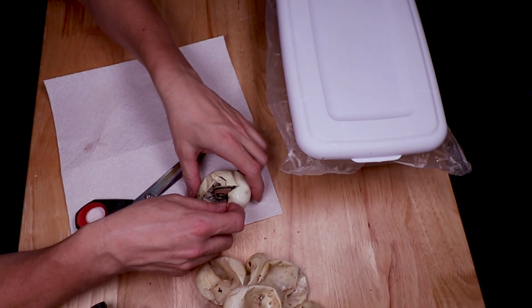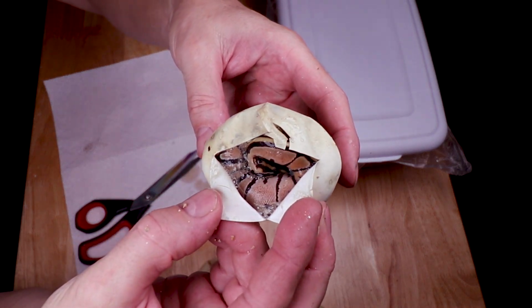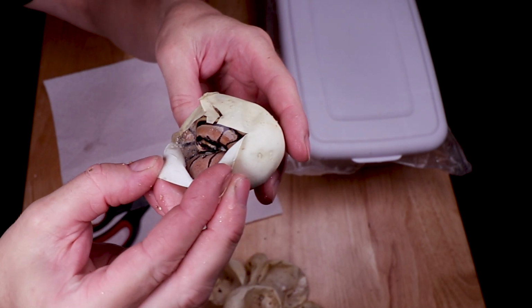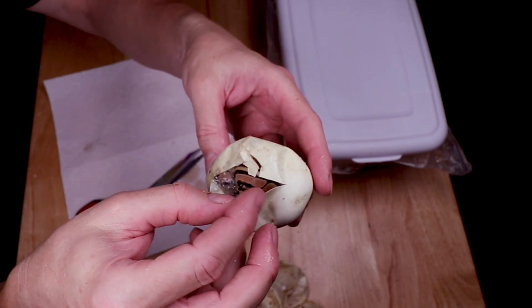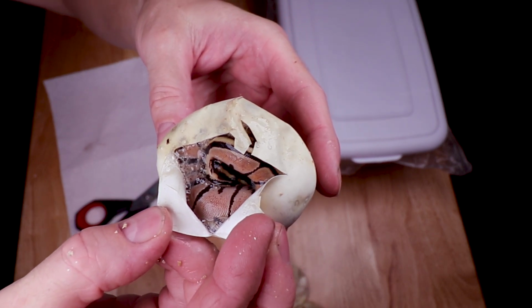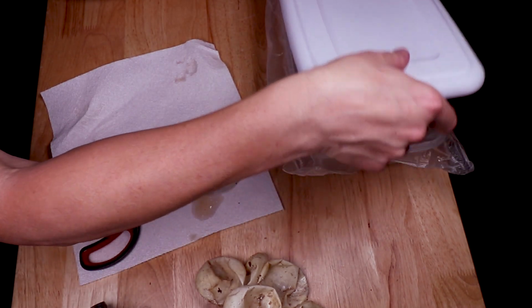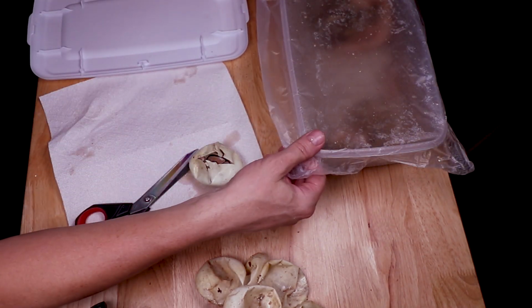No suspense on that one, yeah. So it almost looks like an Enchi because the pattern's reduced, but keep in mind the Enchis from this clutch actually have a lot of yellow and they have the thicker stripe that thickens towards the back of the head, and you really don't see it on that one. So pretty much 100% sure that one is just a normal ball python.